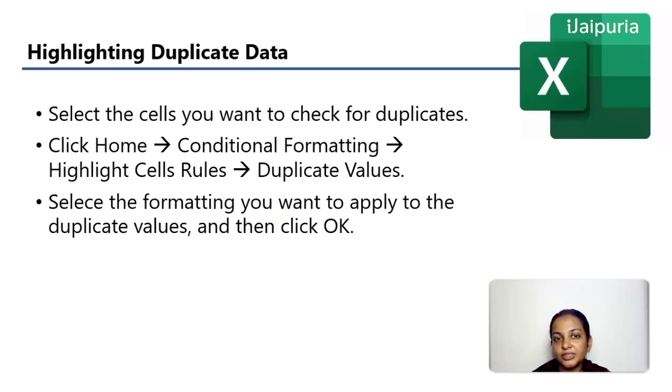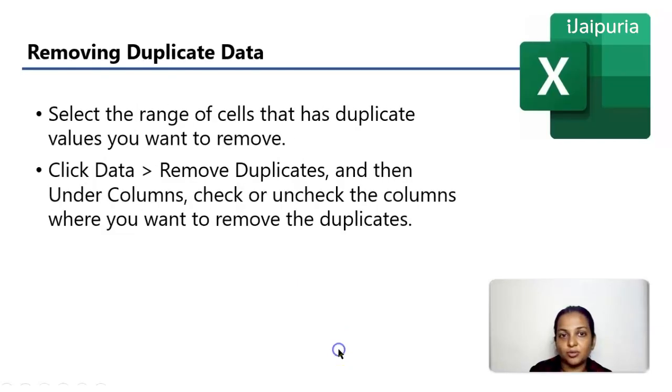As we said, the first step is to highlight the data. In order to highlight, we are going to follow these steps, wherein we first select the cells that we want to check for duplicates. The next part is to go to Home, and then you have the Conditional Formatting dialog box, which is going to highlight the cell rules according to my choice of colors that I want to select. So select that and you can click on OK.